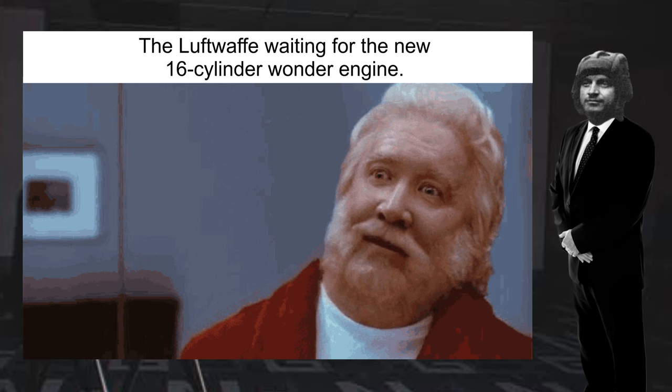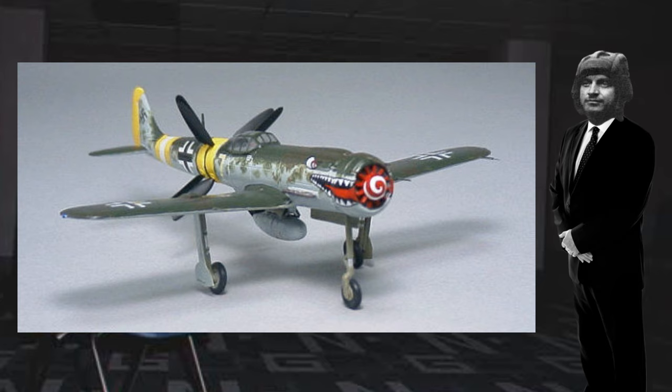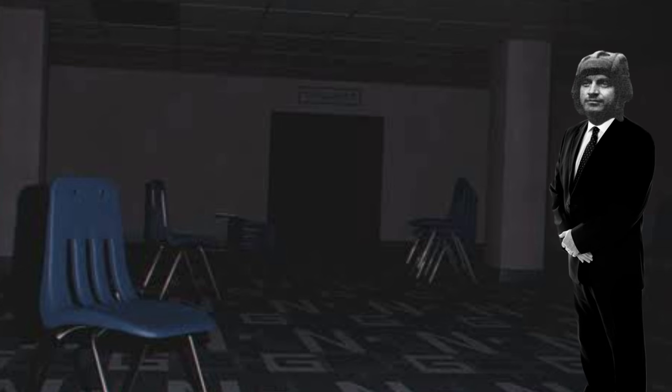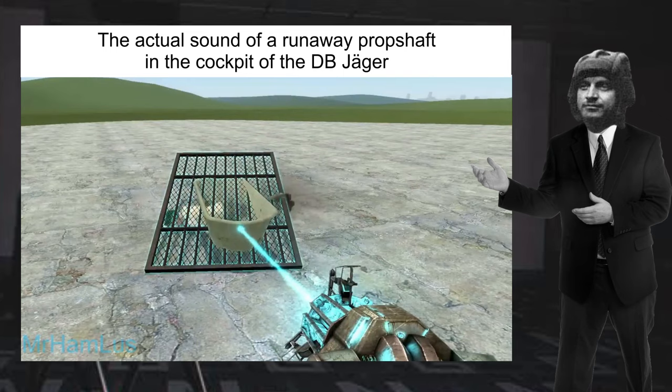The expected delivery date for the engine was predicted to be April 1947 to completely finish development and get it into production. Upon hearing this, the German Air Ministry was not pleased and immediately cancelled development of the DB609 in May 1943, which ultimately led to the death of not only the engine but also the aircraft projected to carry it, with ultimately a handful of drawings being completed. Much like the Lerche, there are many elements of this aircraft that are not well understood, such as how the pilot would be able to bail out without being pulled into the propellers, as well as how power would be delivered from the engine to the propellers without a prop shaft going through the cockpit.